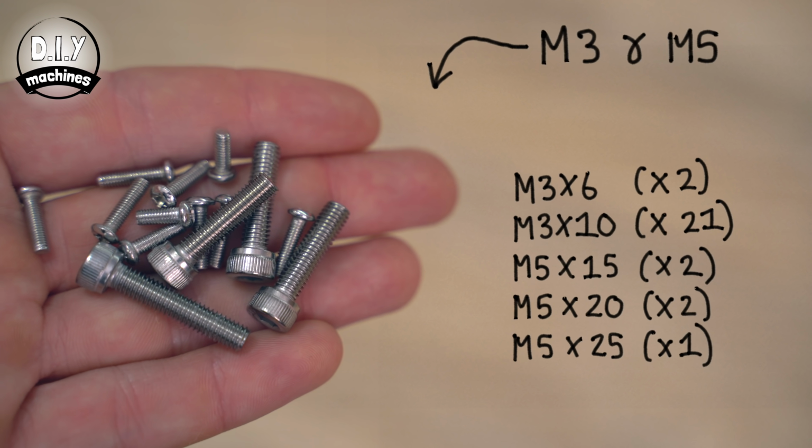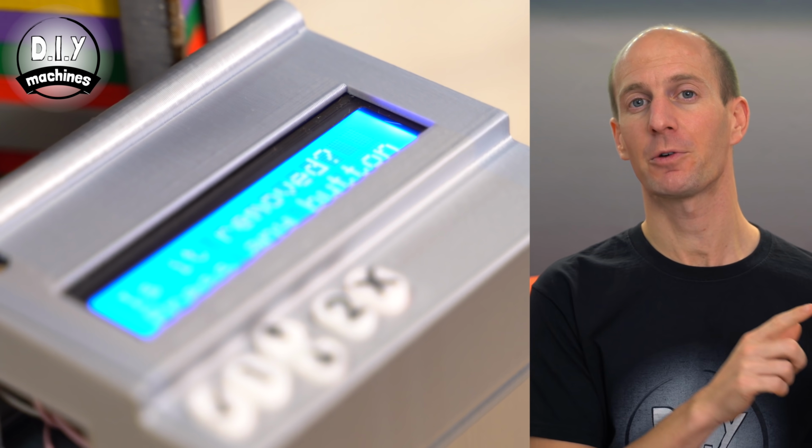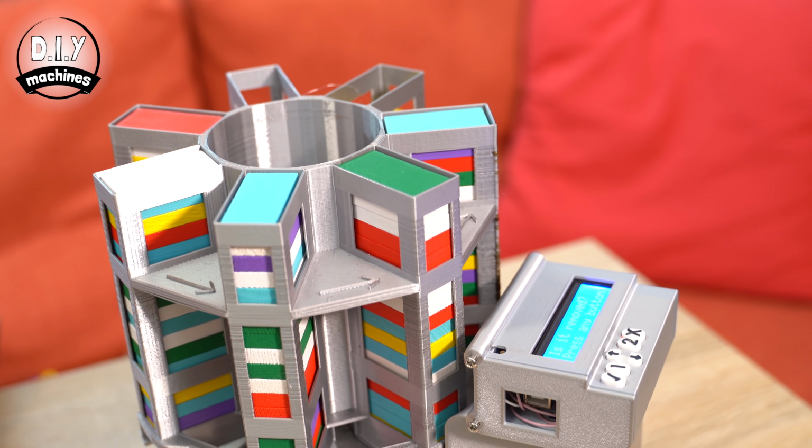and M5 bolts. Now you'll also need some filament for the 3D printed parts. I've printed all of my project in PLA filament, and for the majority of the body I've used this silk silver PLA filament from G-Tech, which has given it quite a cool metallic look.